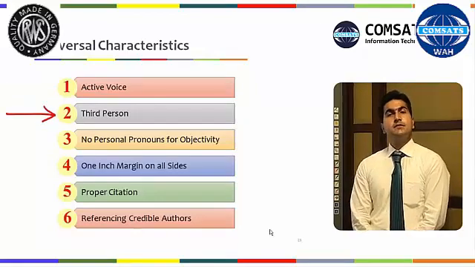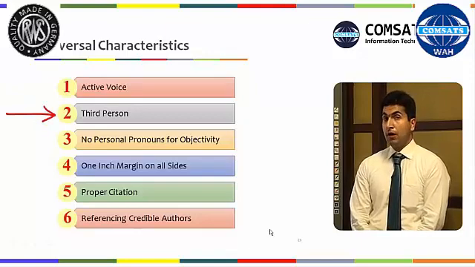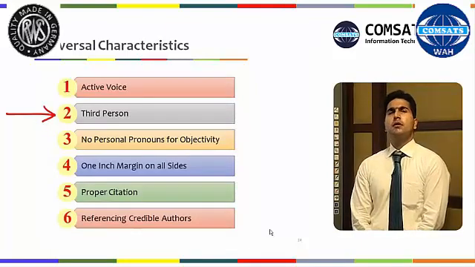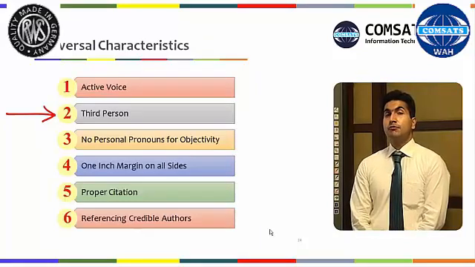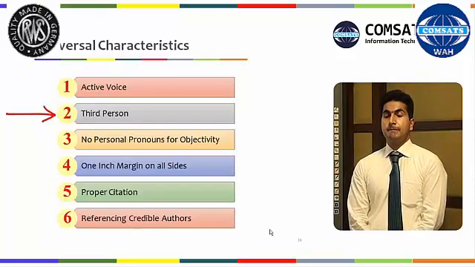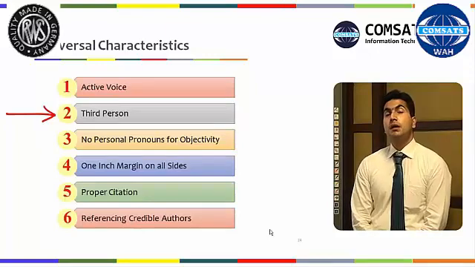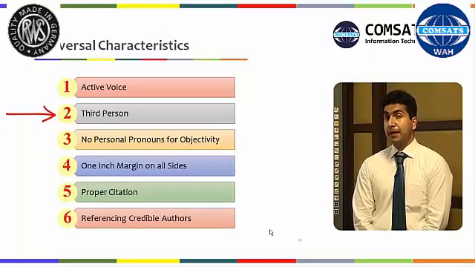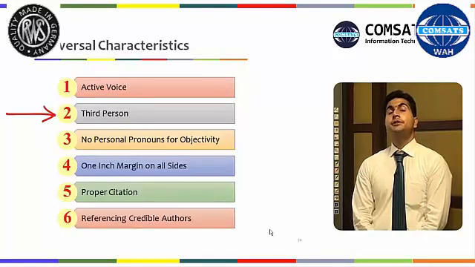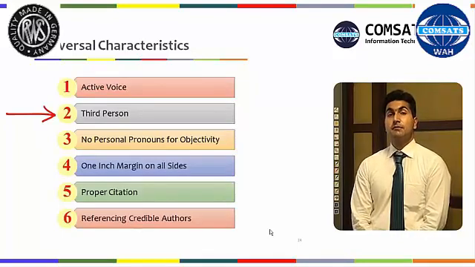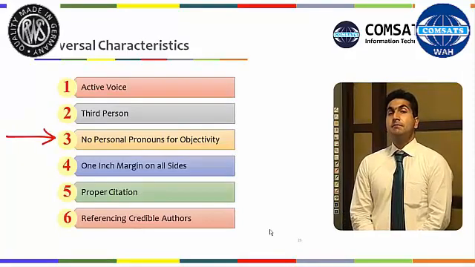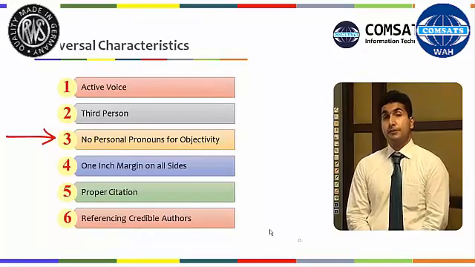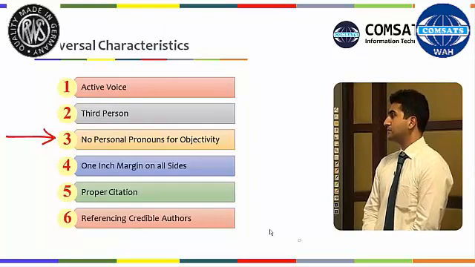The second thing is the use of third person. Why? Because if you are going to use first person in particular and second person in general, that is going to create a problem in the form of subjectivity. The element of bias would be created. Your own opinion would become part of it, which is not expected while you are writing a report. You need to keep your language objective and impartial, and that is only possible if you maintain the use of third person within your report.